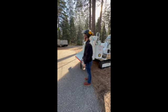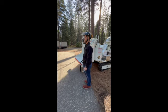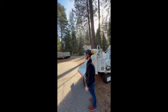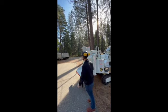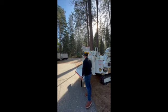Safety device. Yes, sir. Yep. Please do not try and bypass that, guys. It is there for a reason. If you bypass that, there's an injury on this machine. Good luck to you. OSHA's going to have a field day with you. So please do not tamper with any of that up there.